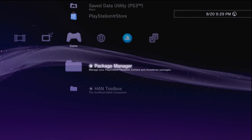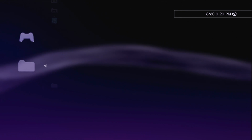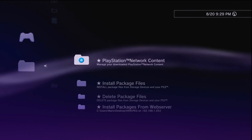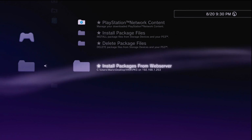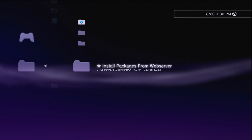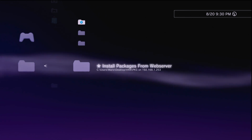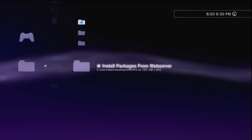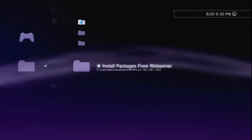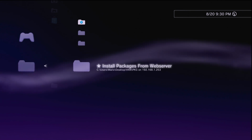Now, once that's installed, if you're doing this through the network, you can go back to your package manager, and down here, it's going to show install packages from web server. This will be a new feature that you have. Now, if you ever want to edit this path in the future, like for example, if you decide to move package linker somewhere else, all you need to do is rerun it, get the new package list file, reinstall it, and then restart your console for this to update.